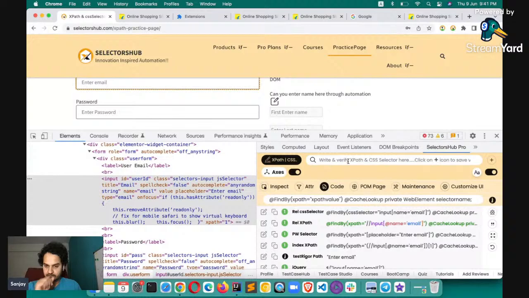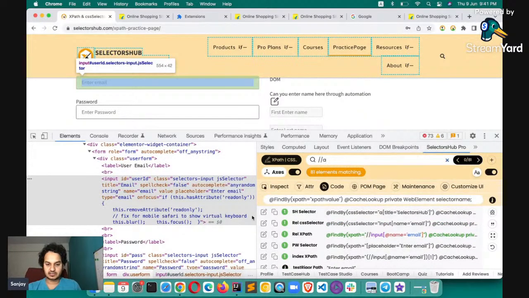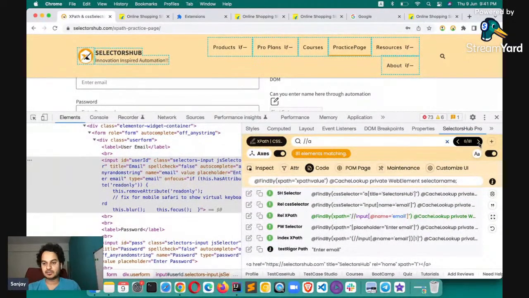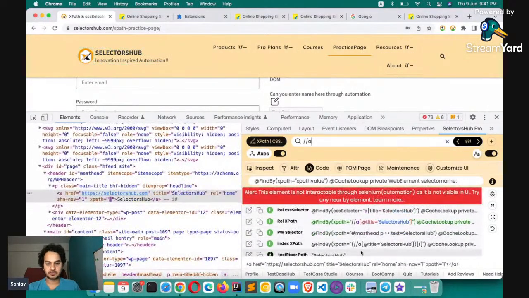Now suppose you verified all these selectors here, like this is 0 of 81. You keep clicking next, next, next, and you will be getting that command here, with the variable already assigned. So now I got your requirement, and that is already there. Yes, if you click next here, then it will be showing this.